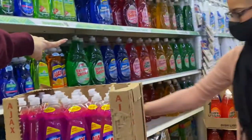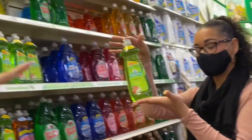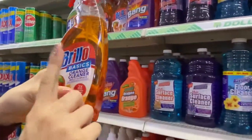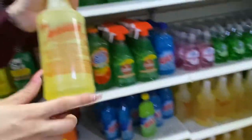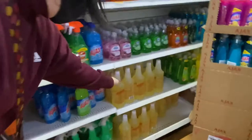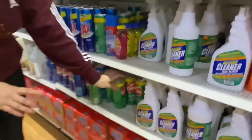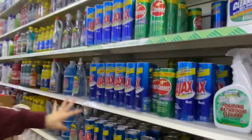Stay away from anything that says concentrate. They actually have the bigger size. So that works great. If you're looking for a good degreaser, this Brillo one works great. An equivalent of this would be Awesome Spray. Awesome Spray is good, especially for granite countertops, kitchen tops, outdoor patio furniture. This works amazing. And last but not least, if you are looking for just basic old school cleaning, Comet powder, Ajax powder all work just as you would buying them at your regular supermarket.